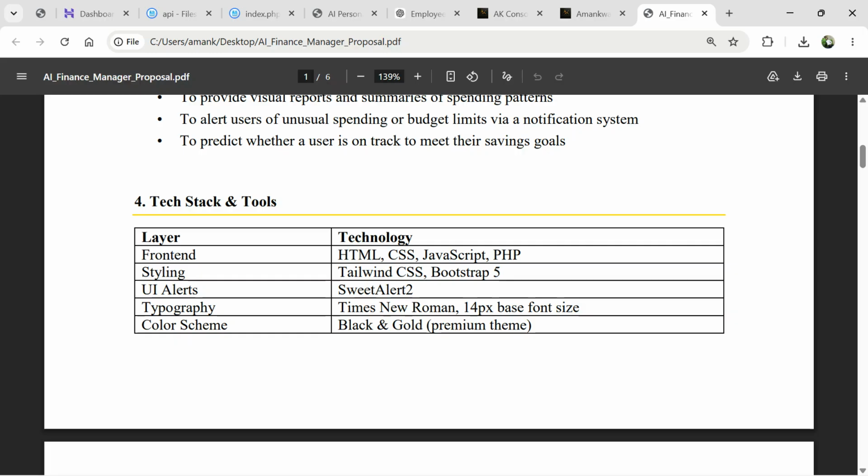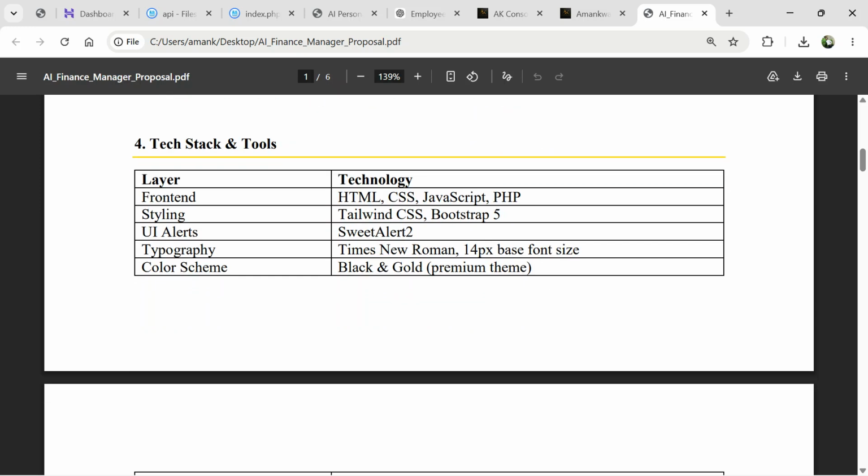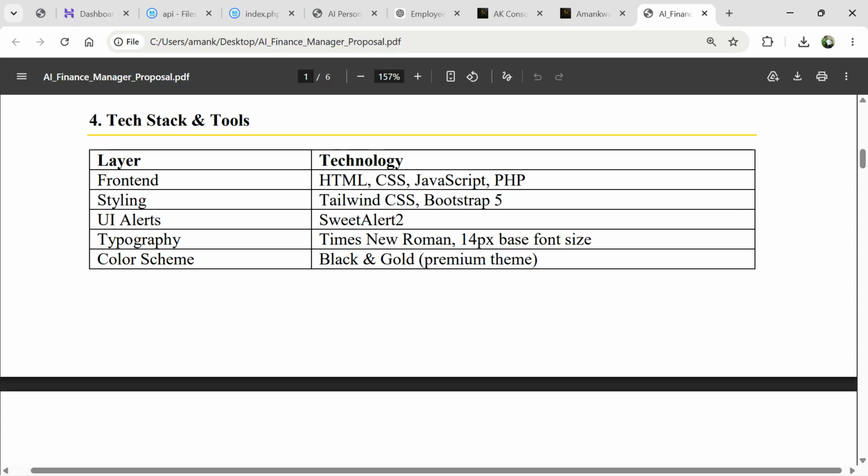Then for the alert, most projects lack this thing, which is one thing that I always advise myself: whenever I'm building a project for anyone at all, you should be able to add an alert. And here we used SweetAlert2, or the SweetAlert2 pop-up. I really love that alert pop-up, and it's very nice, and it makes the thing look very beautiful.